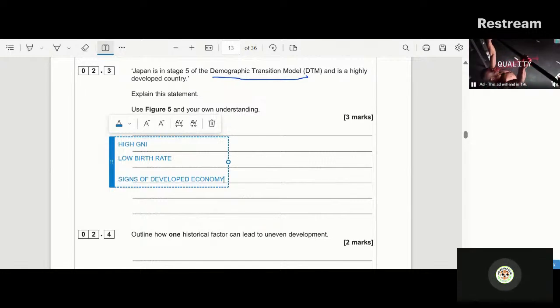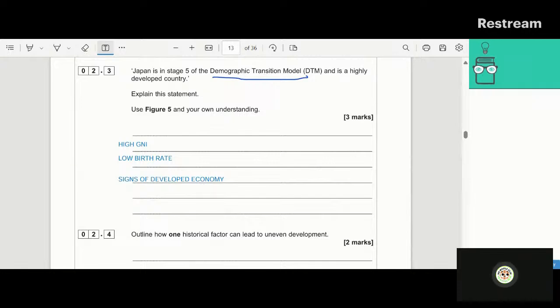The birth rate falls as the DTM progresses, which generally happens alongside economic growth. As people become wealthier, they realize that they don't need to have so many children, as the infant mortality rate is also lower because there's more likeliness of surviving. So again, there are fewer children born. There are multiple reasons you can talk about. You can talk about how healthcare is more advanced, or how there's less need for children because they're not focused on a primary economy, and also the cost of living is much more expensive.